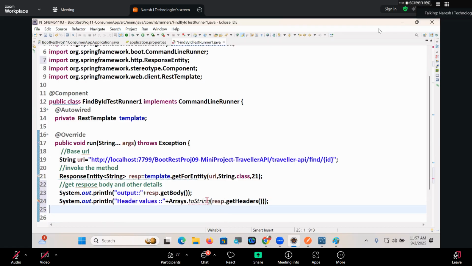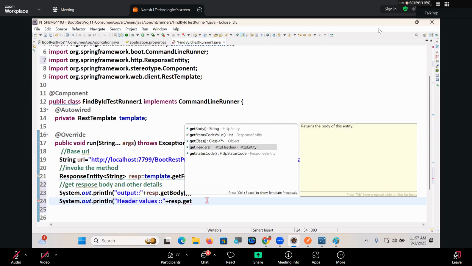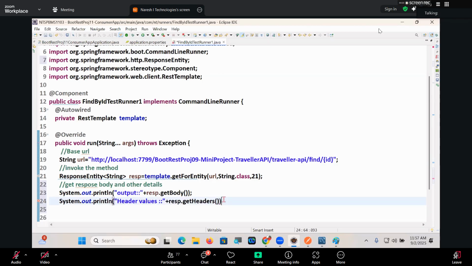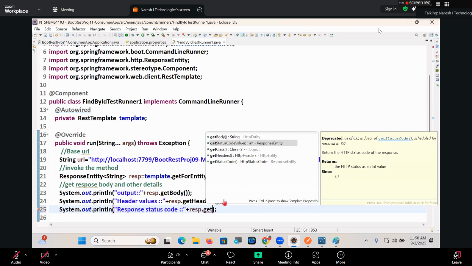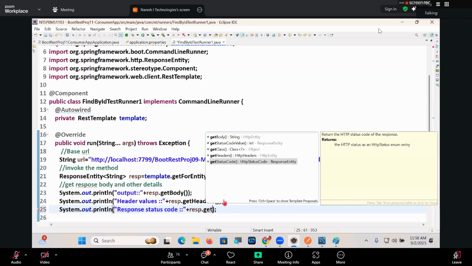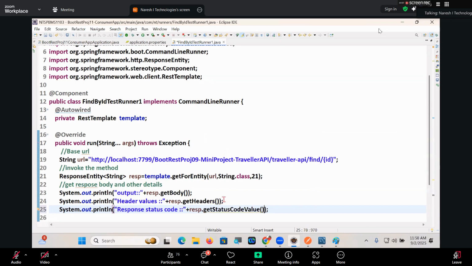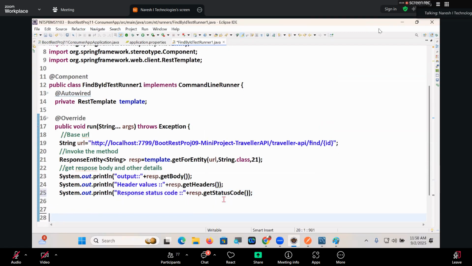Sysout println header values, response.getHeaders(). Then the status code: resp.getStatusCode(), and resp.getStatusCodeValue().